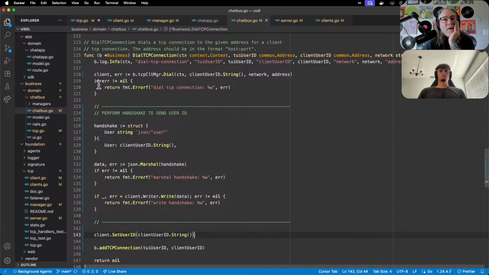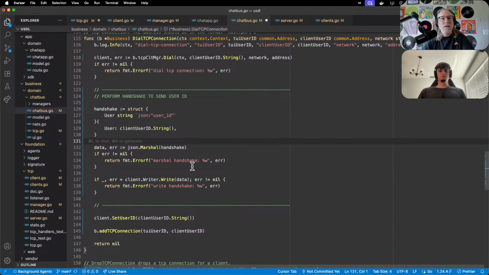If there's no error, we've established a socket connection. Then we take our user ID. We convert it to JSON. We write that out. So we send that.